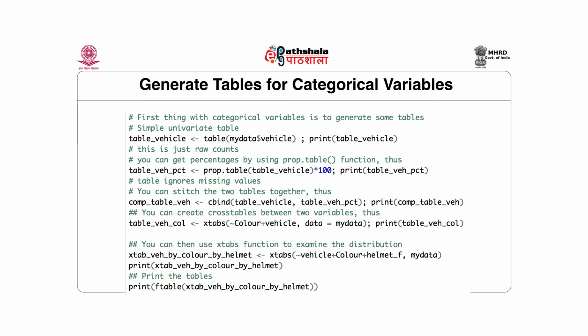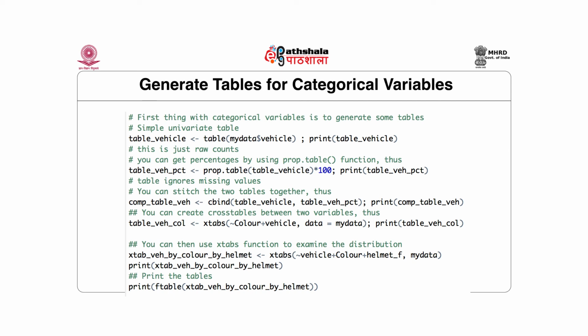We create that object, and then we assign that to a product of a function, and that function is xtabs. And then we put a tilde mark, and then we put the name of the variables that we want to produce cross tables, in this case color and vehicle. Add them, put an addition sign between them, and specify the data object where they should be found. And that's about it. It's going to create a cross tabulation for this particular vehicle.